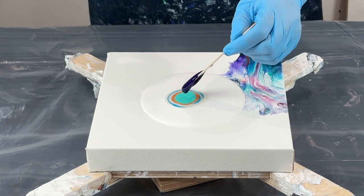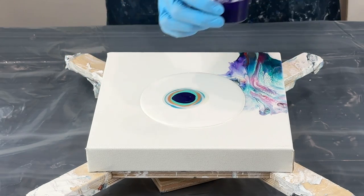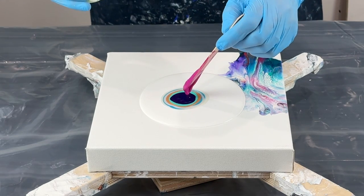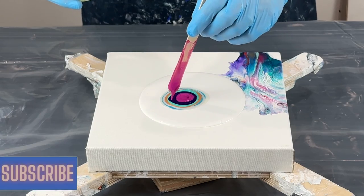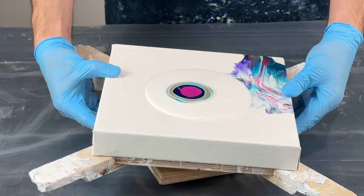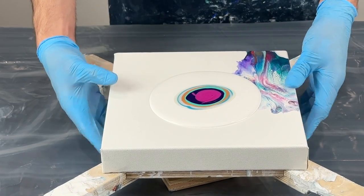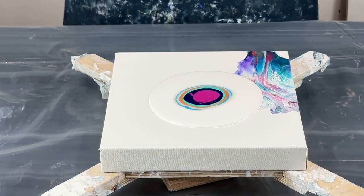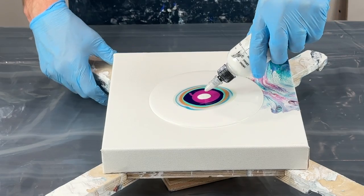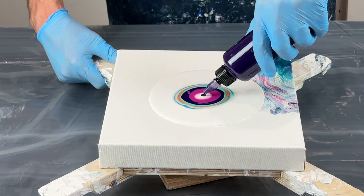Liquitex Basics and Dioxazine Purple. Liquitex Basics and Quinacridone Magenta. My colors are moving, which leads me to believe that my spinner here is a little off-centered. That's okay. We'll just bring it back. Today, my cell activator is titanium white and permanent blue violet.